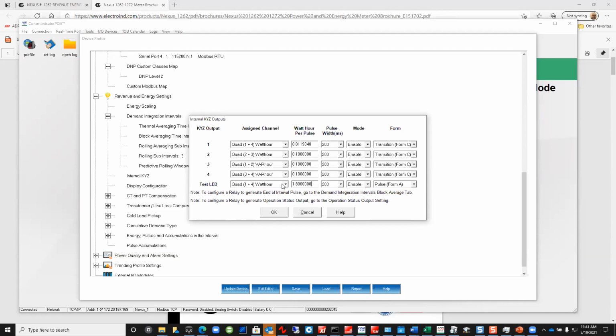Note that every time you test the meter, whether you're going watt hours delivered or watt hours received, you have to program the meter each time for each one of these. You have to change that setting in the 1272 for that quantity that you're trying to test.